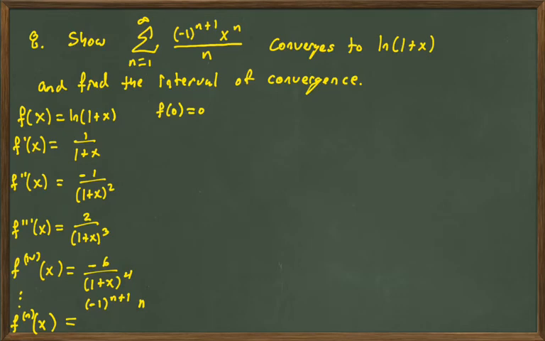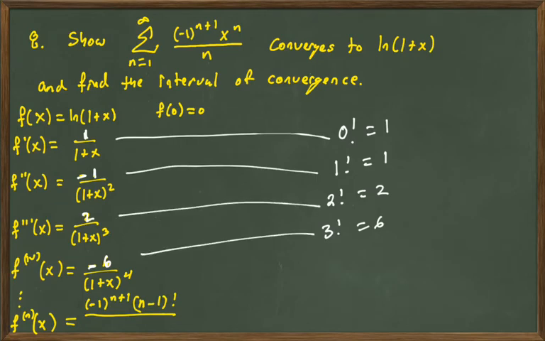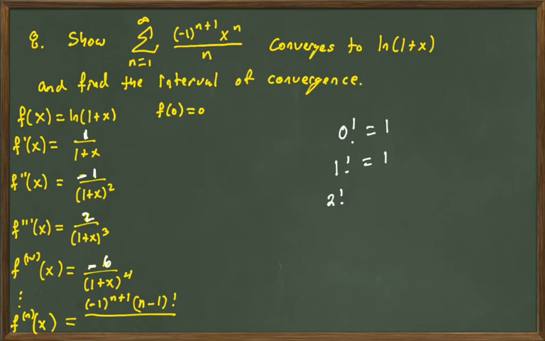And let's see what we got going on here. This is a 1, and then a minus 1, and then a 2, and then a minus 6. Looks like it's following a factorial of some sort. So what if we did n minus 1 factorial? 0 factorial by definition is 1, 1 factorial is 1, 2 factorial is 2, 3 factorial is 6, and so that is giving us those coefficients right there. That's looking pretty good, over 1 plus x to the n. So that's what the nth derivative appears to be looking like.